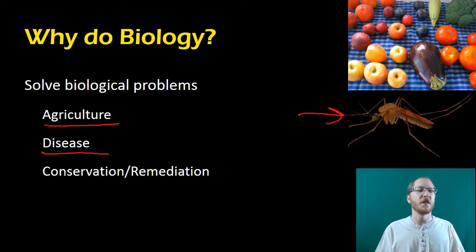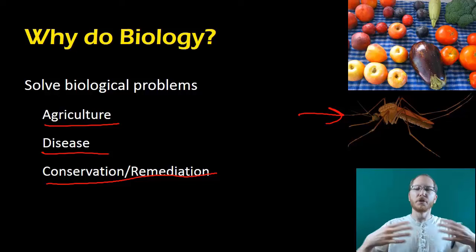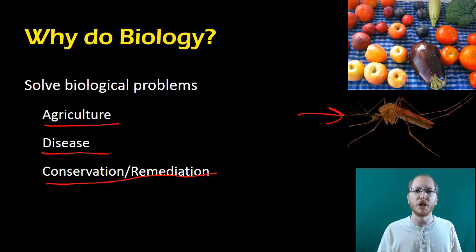In medicine, we're thinking, how can we diagnose these things? How can we prevent these things? How can we treat these things once they already exist? And then on a broader scale, biologists will focus on the environment and how we can help maintain the quality of the environment we have. Preserve wetlands and woodlands and the ocean and keep everything from going toxic or being destroyed. And in many cases, once something does get to be toxic, how can we fix it?